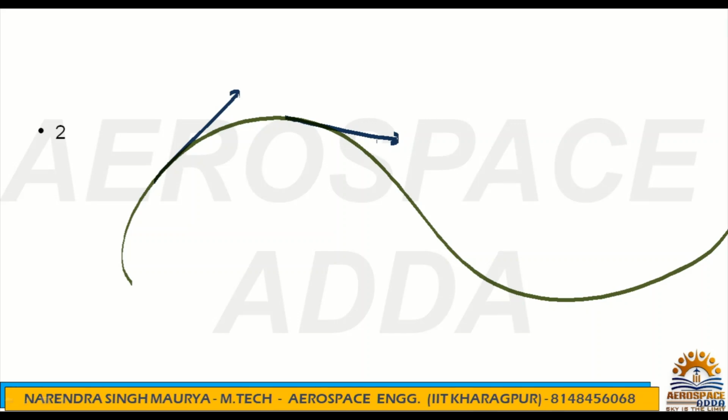The tangent at any point on the curve represents the instantaneous direction of the velocity of the fluid particle at that point. If this is the curve, this will be the velocity vector. If you draw multiple streamlines, they will constitute a flow field. That is the whole explanation about the streamline. If anybody is interested in asking any doubt about streamlines, you can ask me. There is no problem, I'll explain it. Up to here it is clear to everybody.